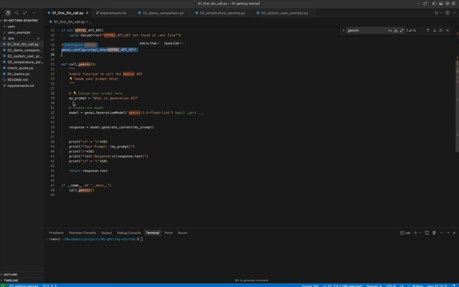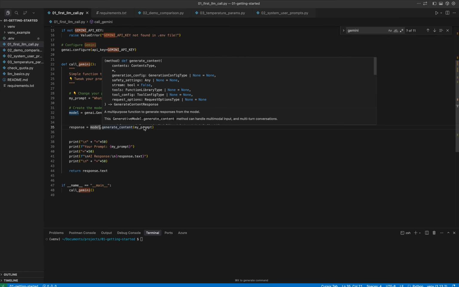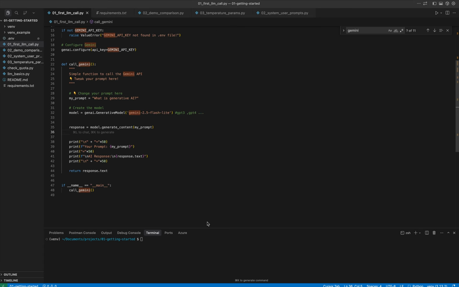Then this is our prompt. The prompt is basically the query which you fire. Like in ChatGPT, whatever question you are asking, you put it in the prompt. Then we are loading the model. I'm using Gemini 2.5 Flash Lite because this will work faster. It is useful for smaller tasks. You can use GPT-3, GPT-4 and all respective OpenAI models, and then you can just call model.generate_content. It will generate your content. It is this simple.